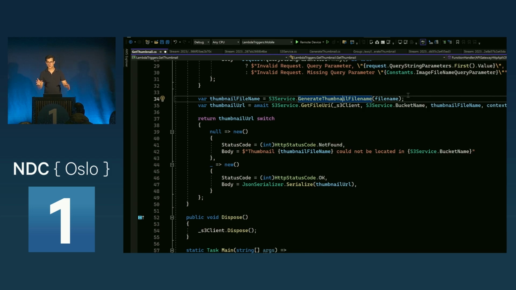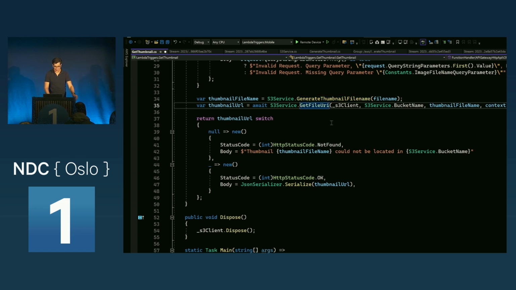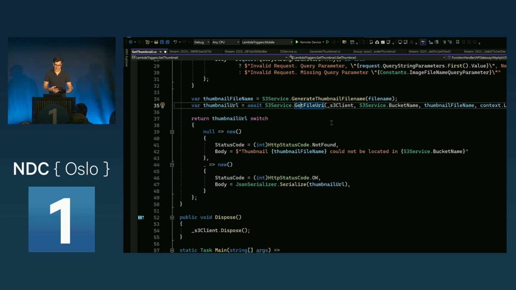And that's my secret way of keeping track of what's a thumbnail and what's not. And then what I do is I generate a URI for that file as well. Remember I was saying earlier that all that security stuff is taken care of for us by Amazon, by AWS. So if I upload a file, that file will exist in S3, and technically there's a direct URL to that file, but nobody can access it. And so if we want to share that link, then we have to create a special little file URI. And again, I'll show you that code in just a second.